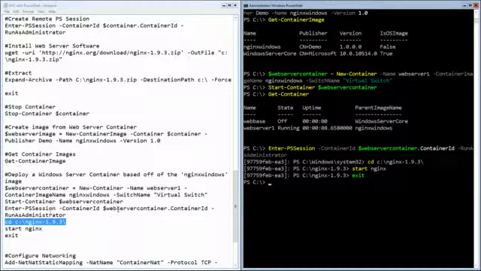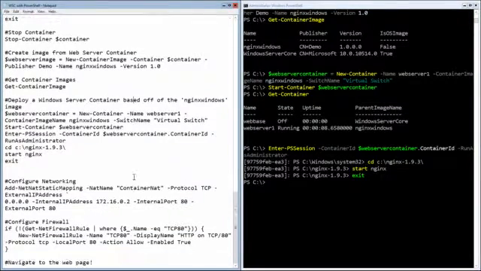So we exit, and that container now, the runtime of that container, what is actually running, is a web server. You're very excited about the output of a command that has no output. I get like that sometimes.